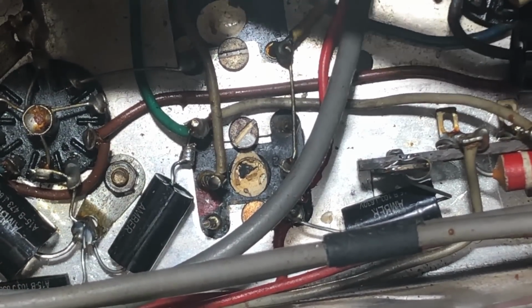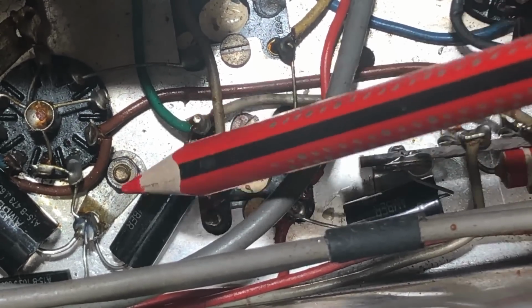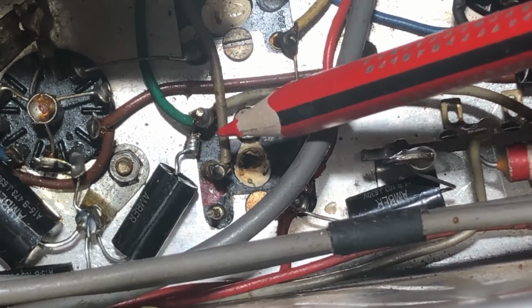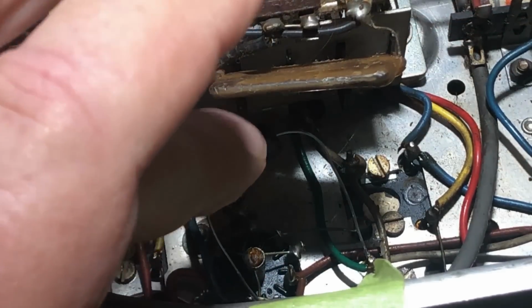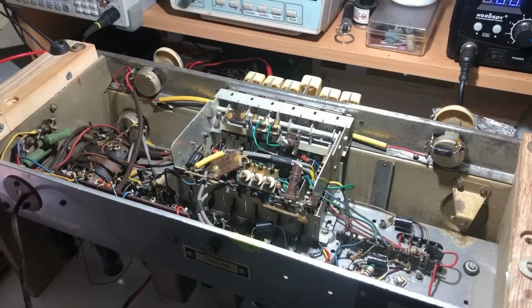Well, here's C36 here, and it goes, yep, from the IF to ground here. I can't see anything wrong with that. I guess I could just take it off and see what happens, or replace it. Okay, I've tacked in a replacement C36 here. I guess I'll fire it up and see if that makes any difference. Okay, turning it on with a replacement C36. It's lighting up pretty well.